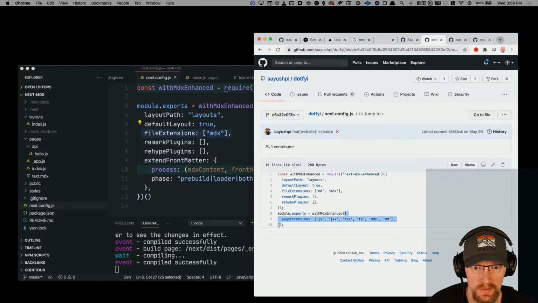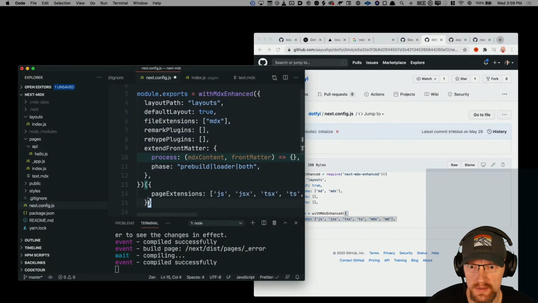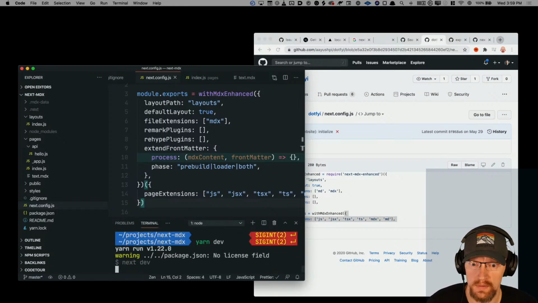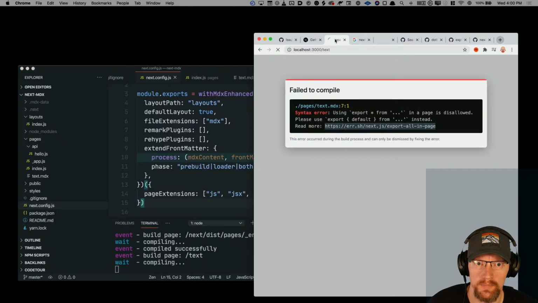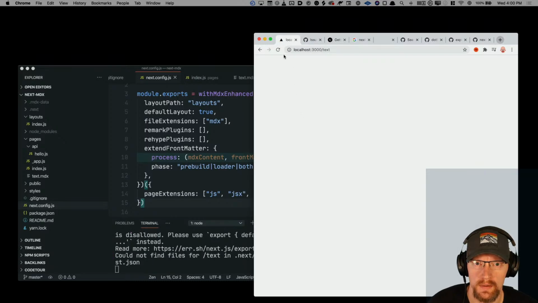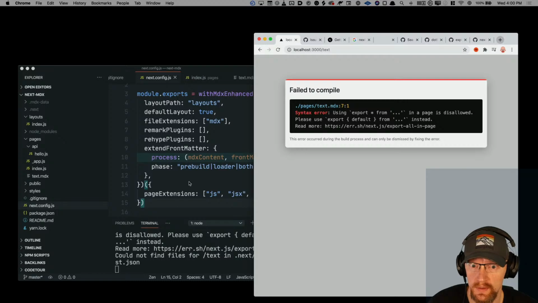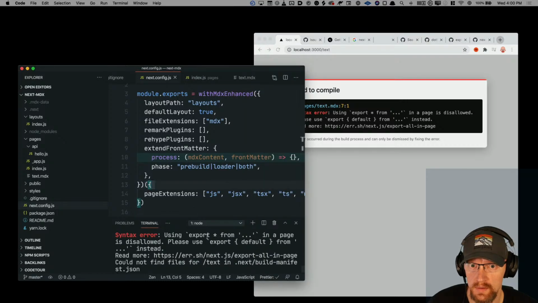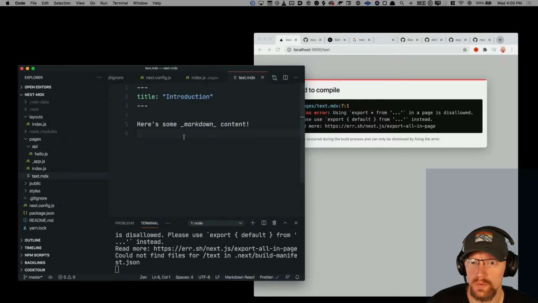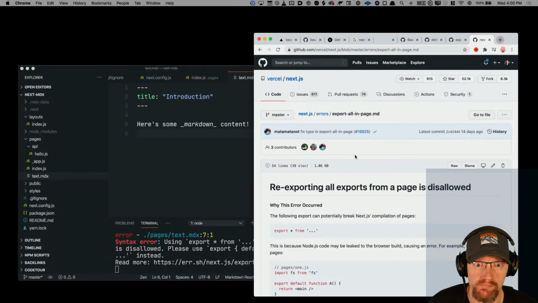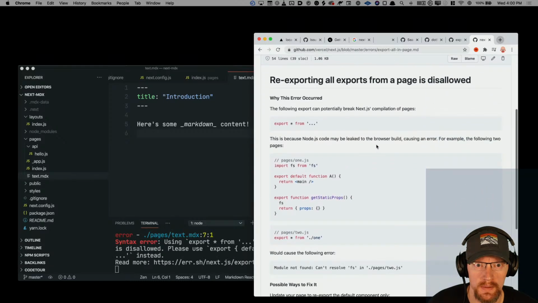Do I need to add this sort of thing? Why is this thing there? That's like a next config thing. Nope. Because node code may be leaked in the browser build, causing error.